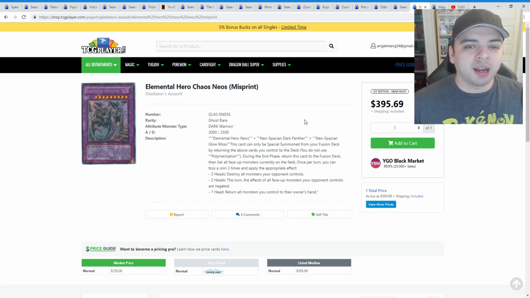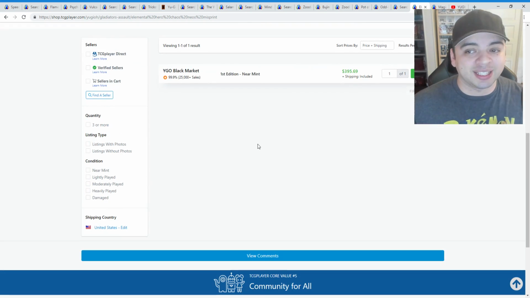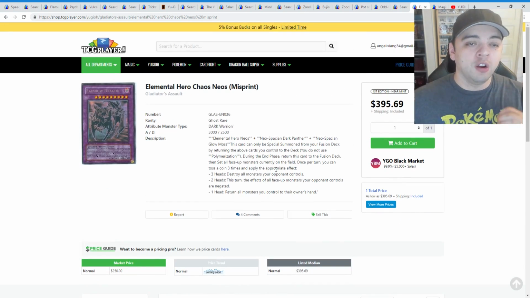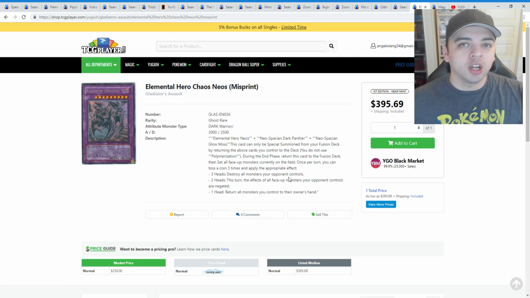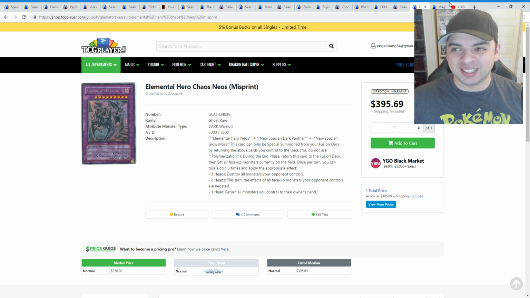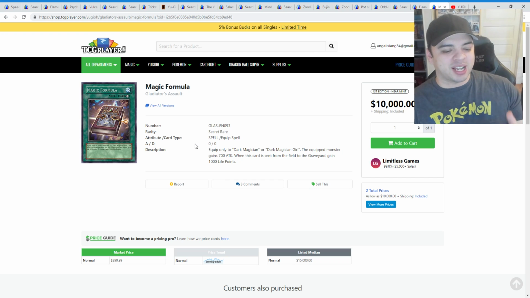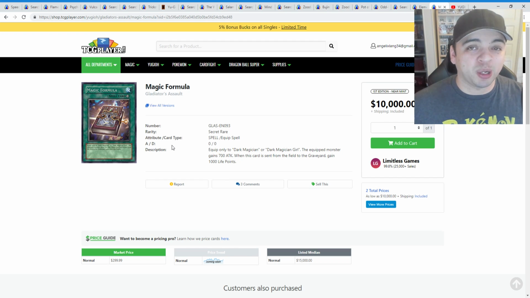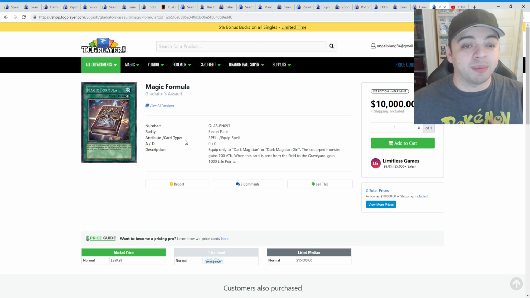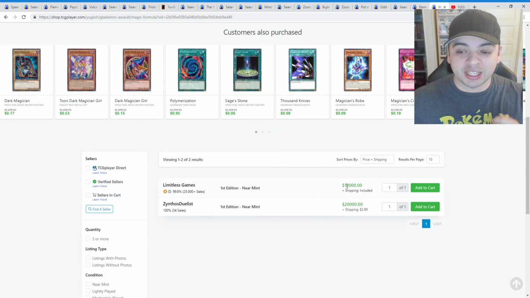And as far as covering everything, Elemental Hero Chaos Neos, the misprint version, if you do have it, the market price says it's about $250. It's not. It's actually almost $400 for a misprint Elemental Hero Chaos Neos. You will know it because it says Rainbow Dragon on top, and it's definitely not Rainbow Dragon. Also, Magical Formula hits numbers that make no sense more and more every day. Market price has this secret rare card, which came in Gladius Assault, for $300, and it's actually about $10,000.